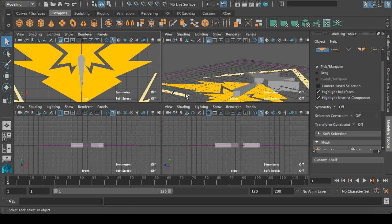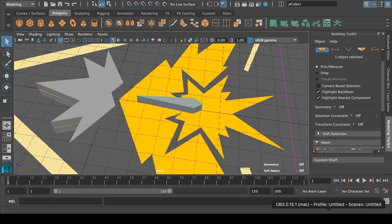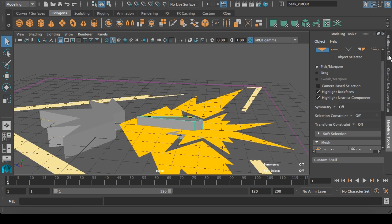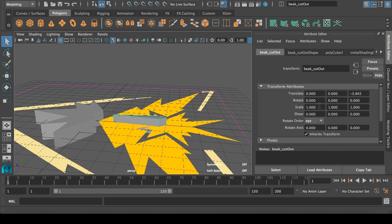So now I'm going to go to object mode and look at it. See, there is our outline for the beak. I'm going to name it beak cutout because we are going to use a Boolean operation to cut that out of our body object. I'm going to go back to the attribute editor here and scale it up a bit to make it really tall, so that I know it goes clean through our one unit high object, and then I'm just going to move it out of the way for right now.